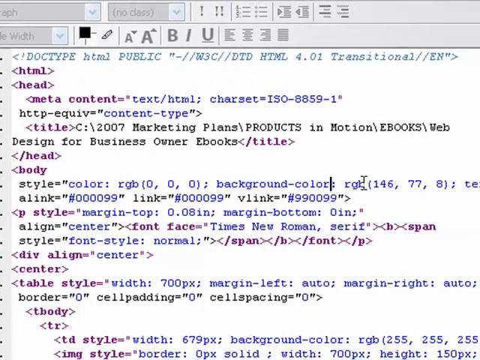Now, frankly, you can use RGB, or you can use the hexadecimal, that's this thing here with the pound sign or number sign or hash symbol, depending on which side of the pond you're on. And either one of these refers to the same thing. Suffice it to say that if you change these numbers, it will change the color. We'll leave it at that.